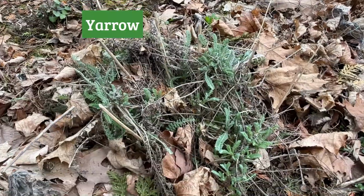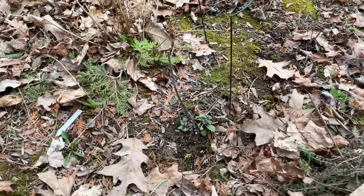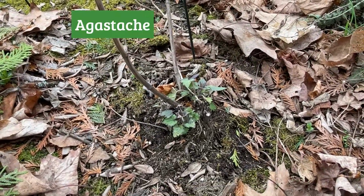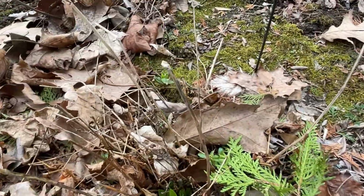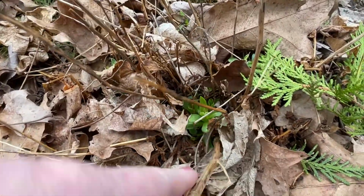And here's some yarrow that is showing some green. And I've got some agastache. I'm glad to see this has come back because I tend to have trouble overwintering that. But pulling the leaves into the garden beds over the winter really helps give them a little bit of protection during the winter.